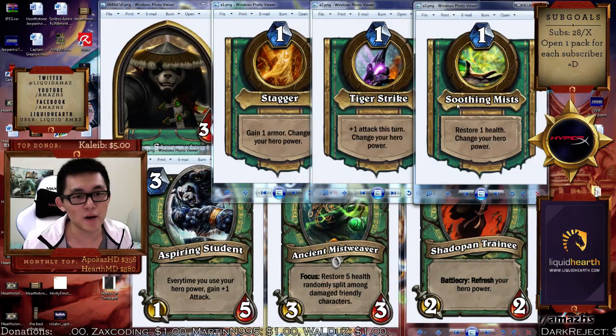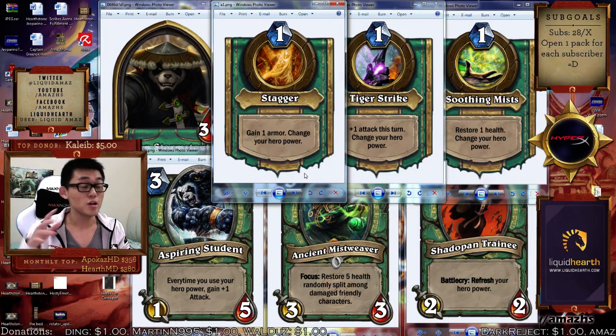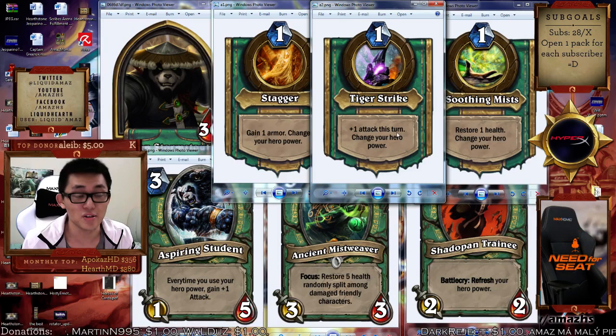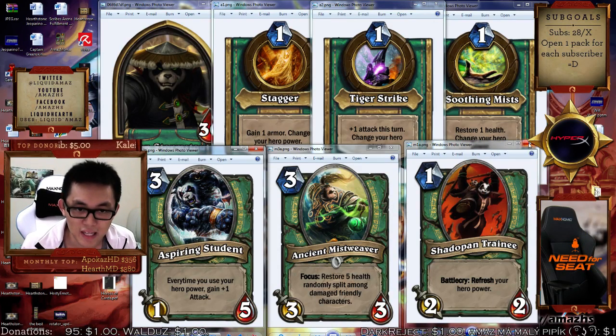However, with the hero powers, sometimes you don't get to control what you roll, right? Because if you get Stagger every single time, you're not really affecting the board. And yeah, if you don't have anything to hit, you only hit your opponent. But hey, hopefully this will help you out doing that.